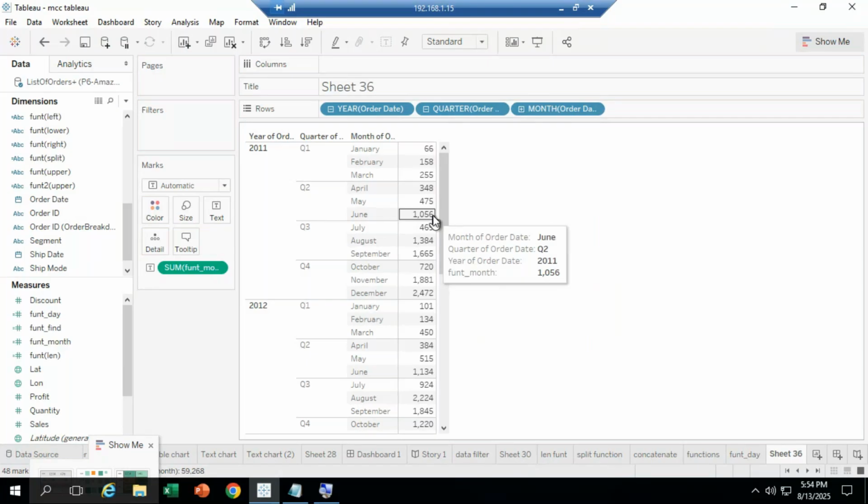Got it? This is month wise. If I want to see the orders, or if we have the sales information also, we can select month wise, particular month, how many sales we did, how many purchases we did. All the information, if you want to see that, we can apply these kinds of functions. Understood?